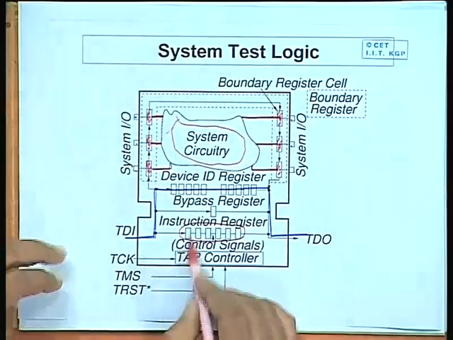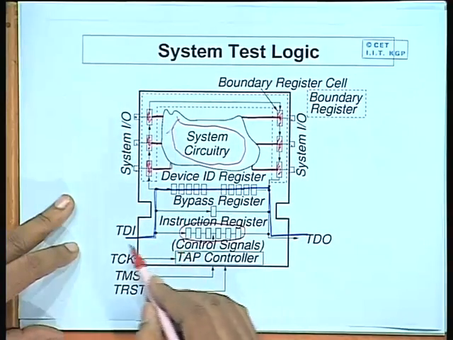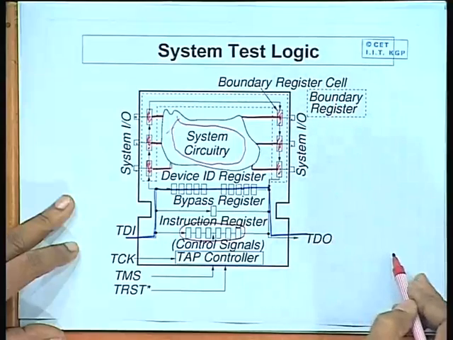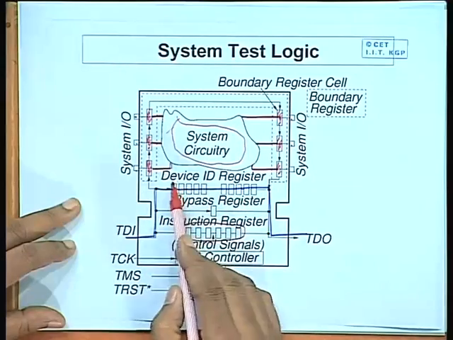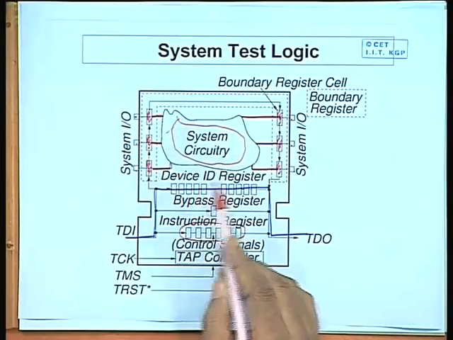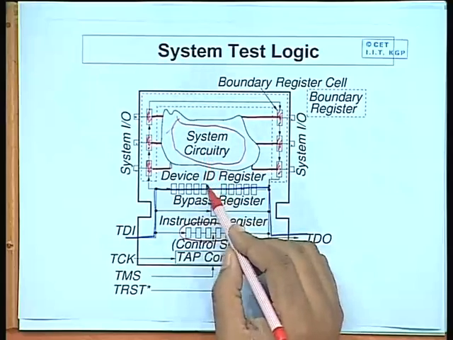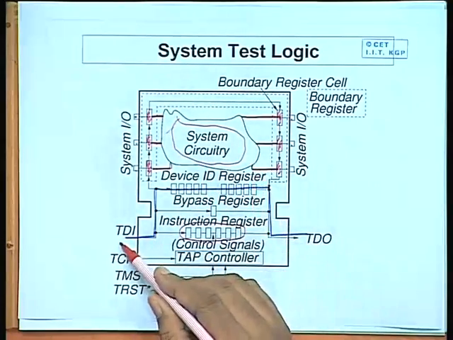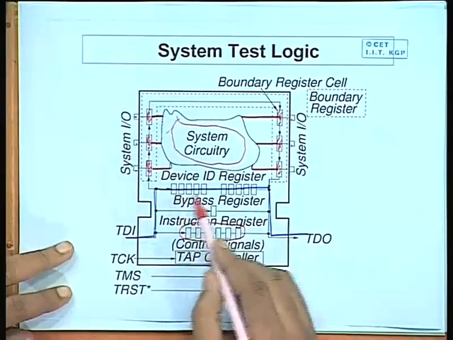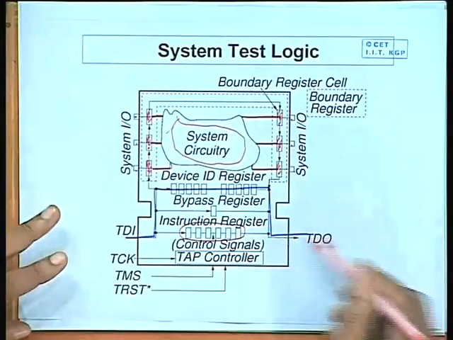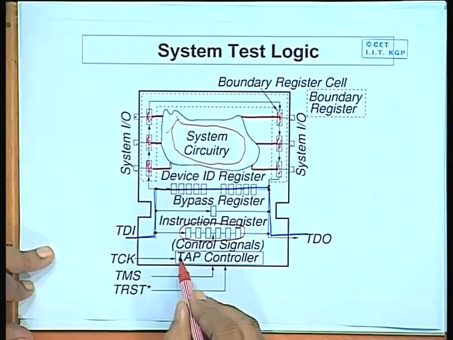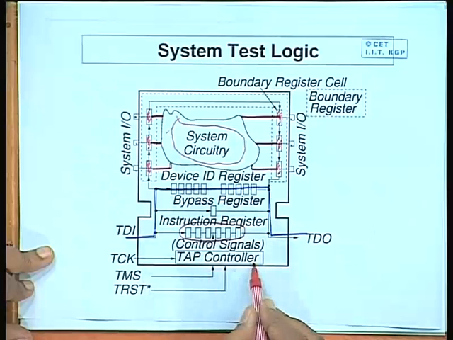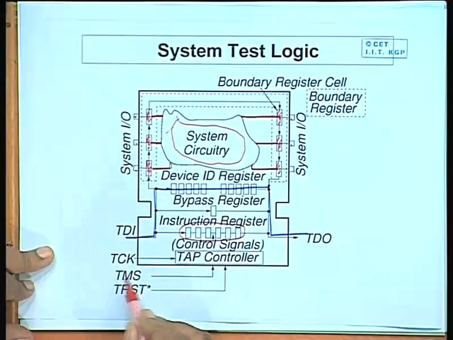So, you can use the bypass path to access the next such chip which is there in sequence, and in the bypass path in addition there are some device ID registers where the device ID of all these individual chips can be stored. When you are sending the TDI you can also specify the device ID, it can check automatically and do it, and all these things are controlled by a test access point controller, the TAP controller, and there are some signals like test mode select, reset, clock and so on.